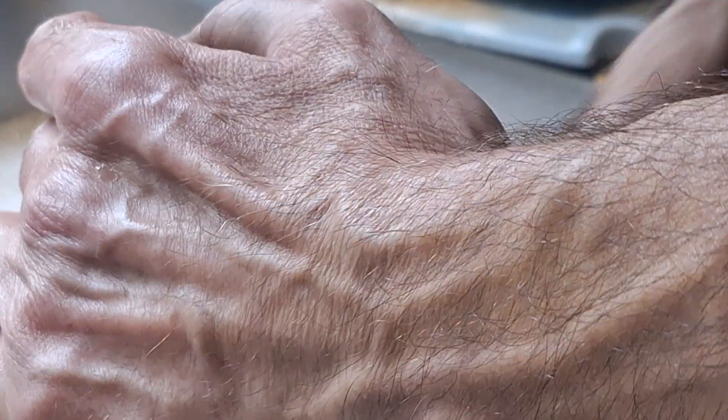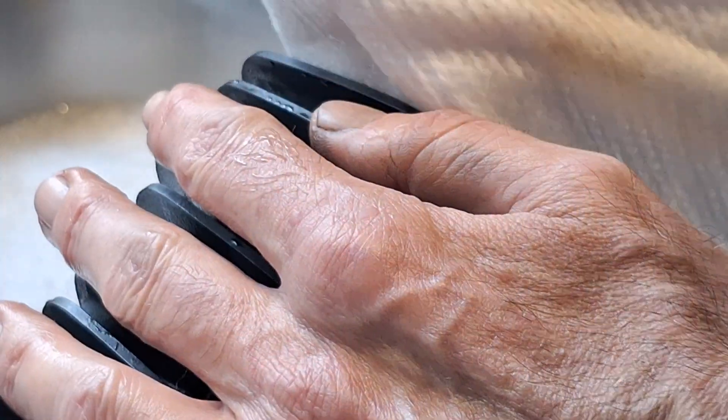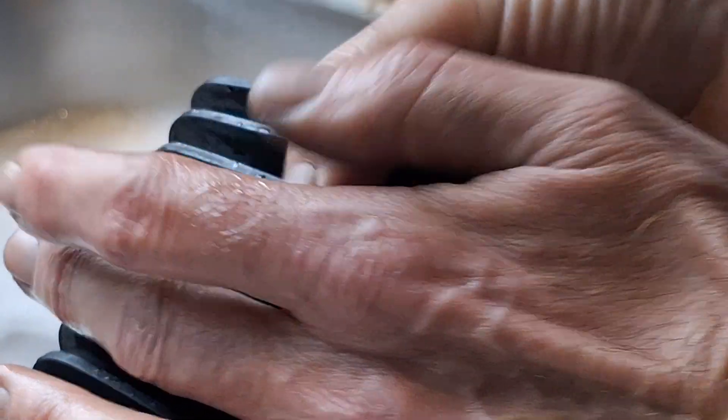Even still you can see there's a little bit of stuff coming out of there — very little bit still. Once we oil them down and scrub the oil out we'll be able to tell. It's got a little bit of gray on there — it's still swarfing. Set that one aside and get the other one started.